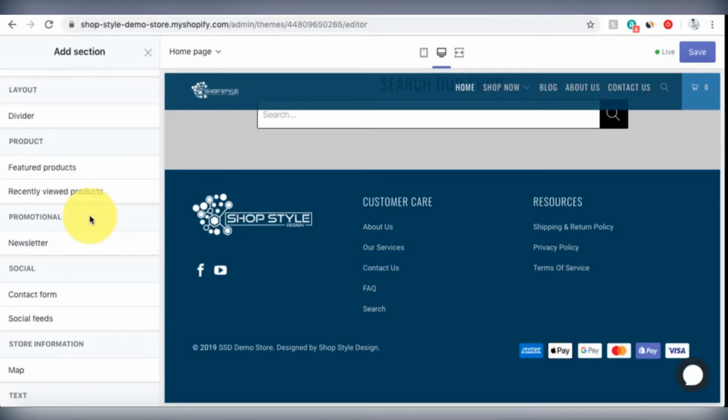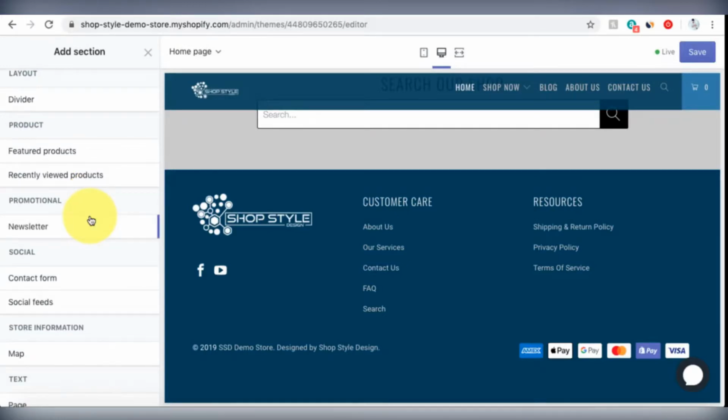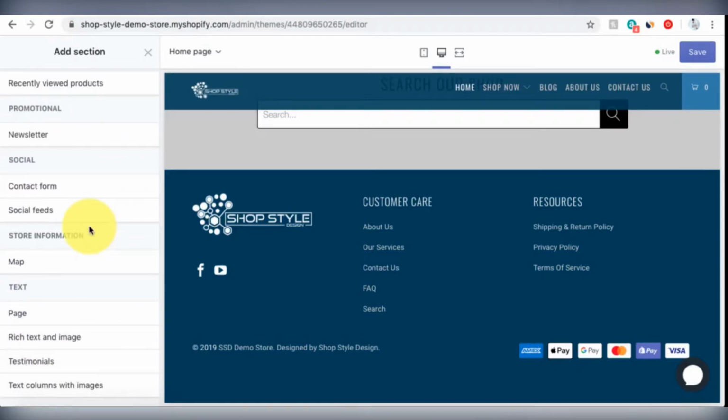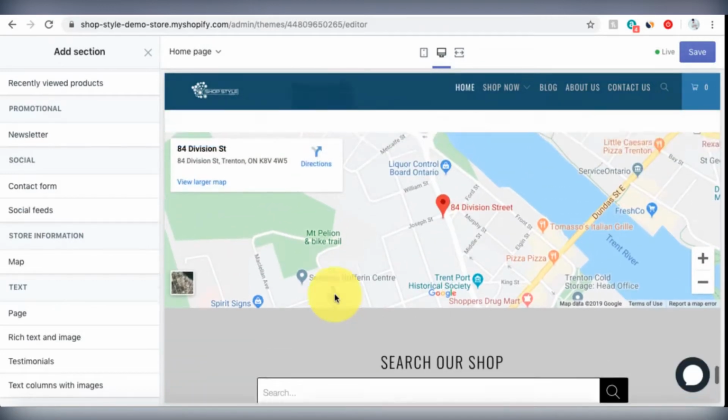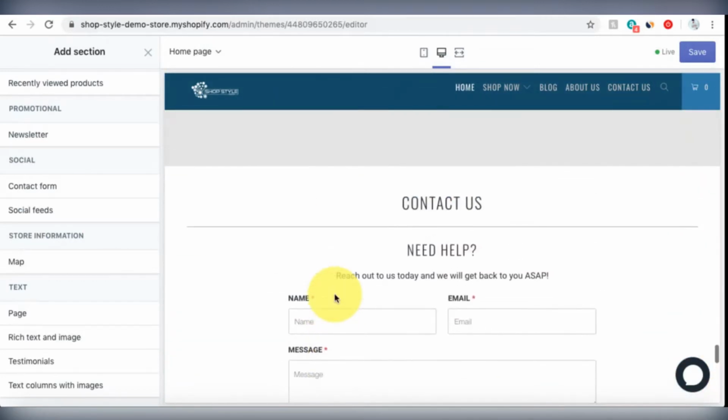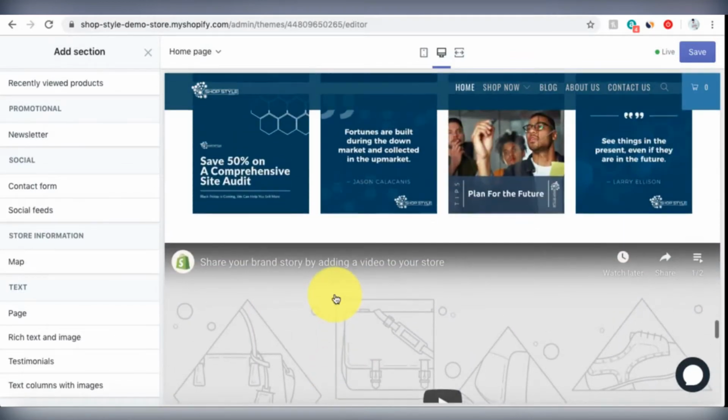And it's a very robust theme, so we've added a lot of different sections that give you more flexibility to be able to add things that maybe would be a little bit more robust than the standard Shopify themes, so you have more to work with. And then again, right down to you can add products, a newsletter section, which is the one that we removed at the bottom, and then right down to social media feeds and so on. So you can see that we've tried to add almost all sections to give you an idea of what each of those sections would look like.